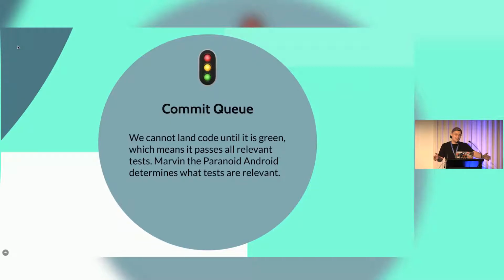Commit to is like this very paranoid gatekeeper in front of our repository. And this paranoid gatekeeper is responsible for automatically choosing all the tests that have to run before the code can land. First of all, this is actually a compliance requirement for us. We cannot do it otherwise. But the other important benefit from this is that we know that our repository always builds and always works. There's no broken code in it because it just cannot land. I think that's quite an important property to have.